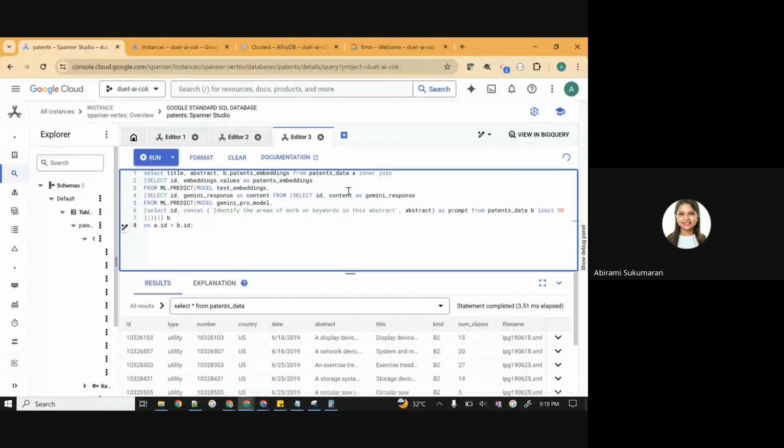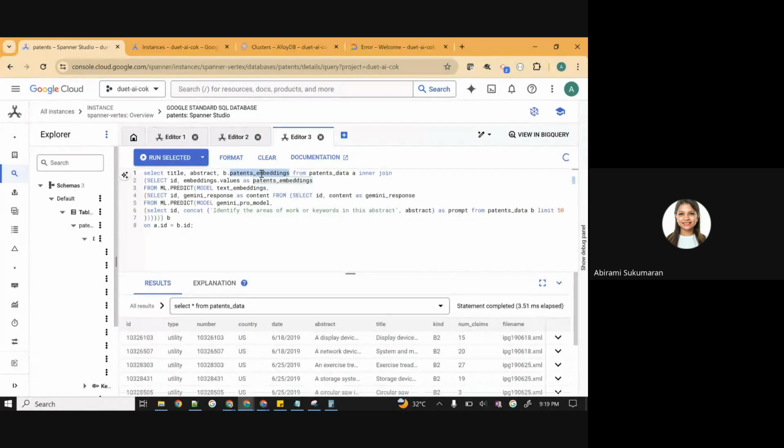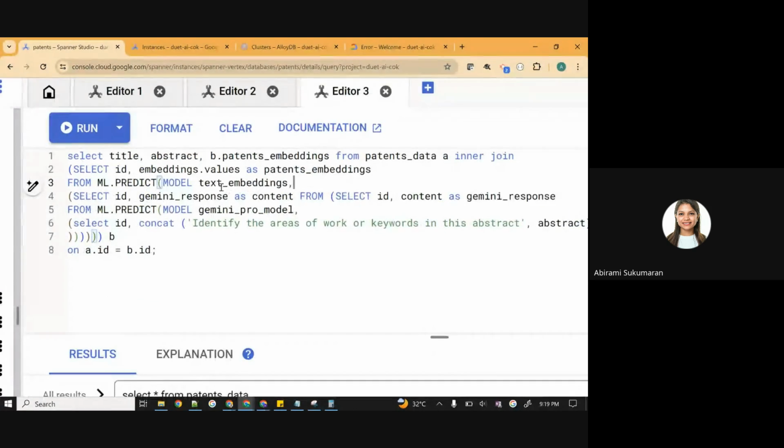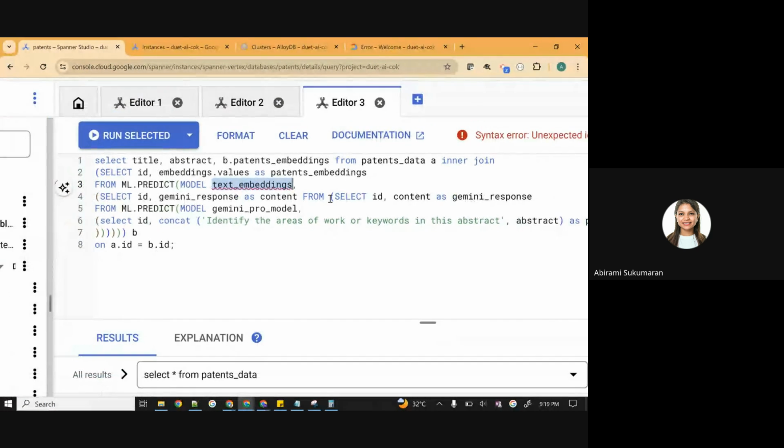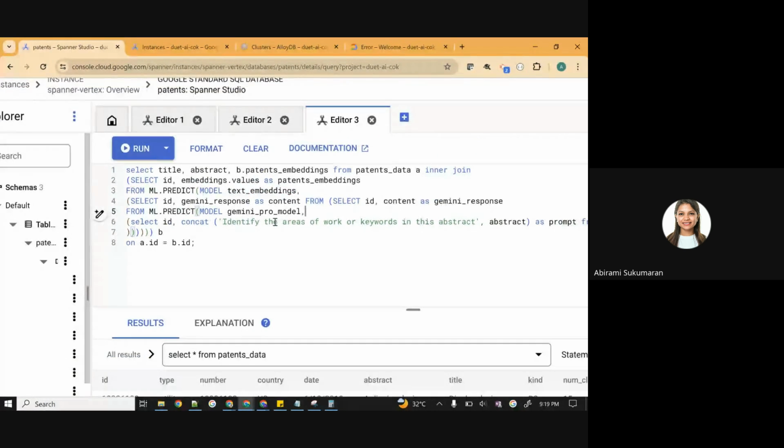Basically, it has the patents data table fields, title and abstract, and it calls patent embeddings. So what does patents embeddings contain? That field is actually using the text embeddings model, which we created initially, and that uses Gemini's response, which you see right here, as its input and converts that into text embeddings.